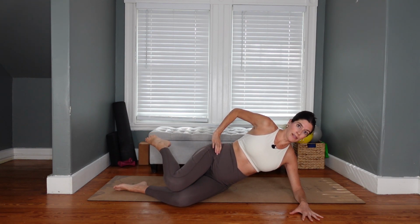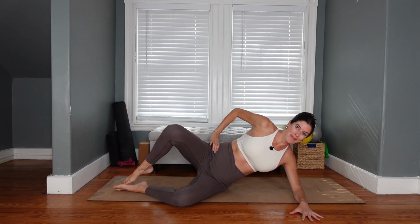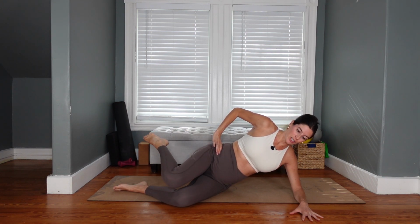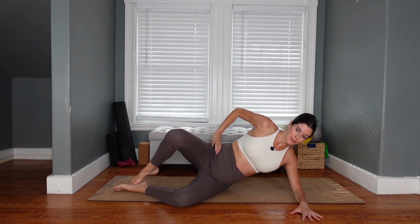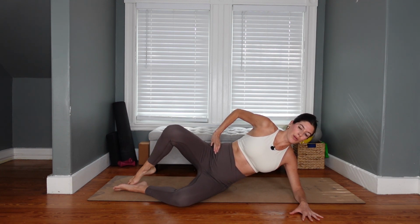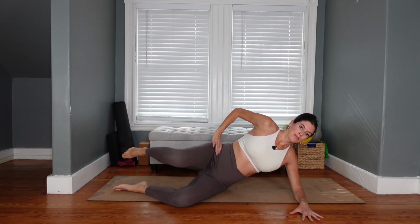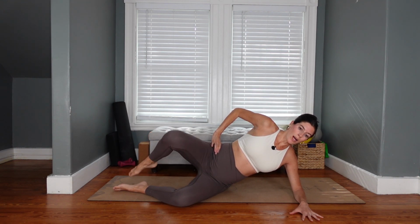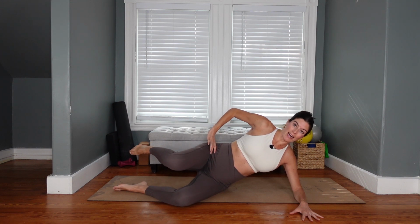Quick side body series here, okay? To go with the theme of our quick class. So stay with me, just a few variations here. Give me four, you're gonna hold with the leg parallel in three, two, one. Hold with the leg lifted parallel though.